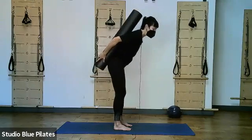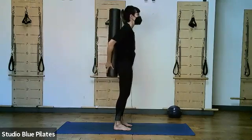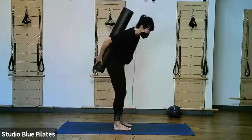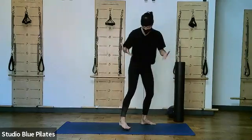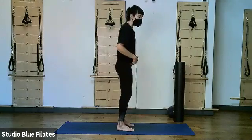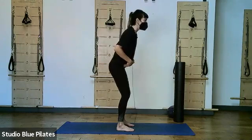Here's my flexion. This is the same motion as when we do a tabletop. When we're doing our ab work, it's the same crease at the front of the hip. It's also the same crease as when I take a squat. So if I have my hands back on my hips again and take a little knee bend here, I should feel this really nice crease at the front of my hips.